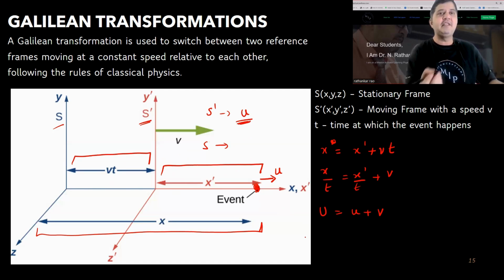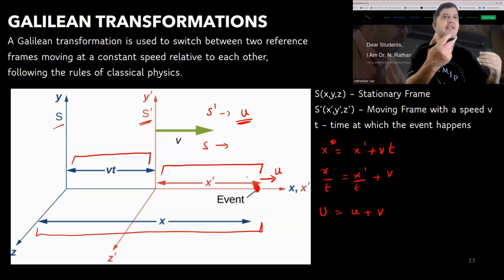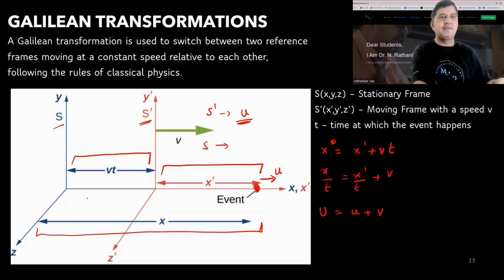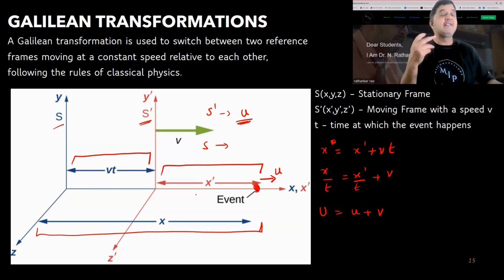We have just added the two velocities, right? We added the frame velocity and the particle velocity. This is very similar to the previous example: a child is moving inside a train with a velocity of 2 meters per second and the train is moving at 15 meters per second. What is the total speed as observed by a stationary observer? We added these two velocities to get 17 meters per second, and then multiplied by 10 to get 170 meters, the distance traveled. The same thing we have done.